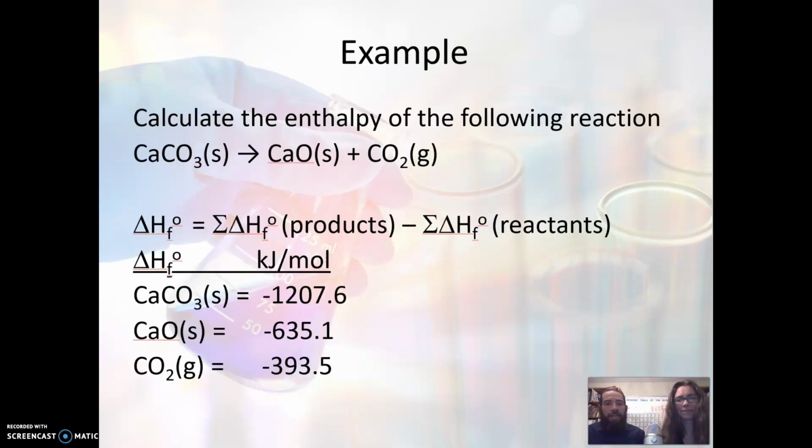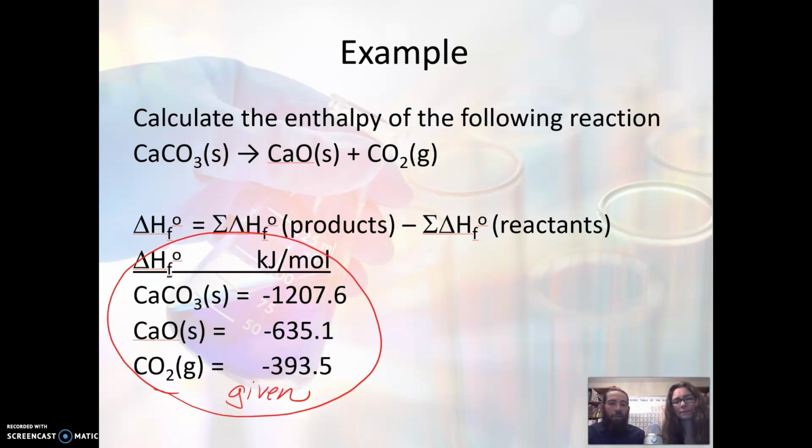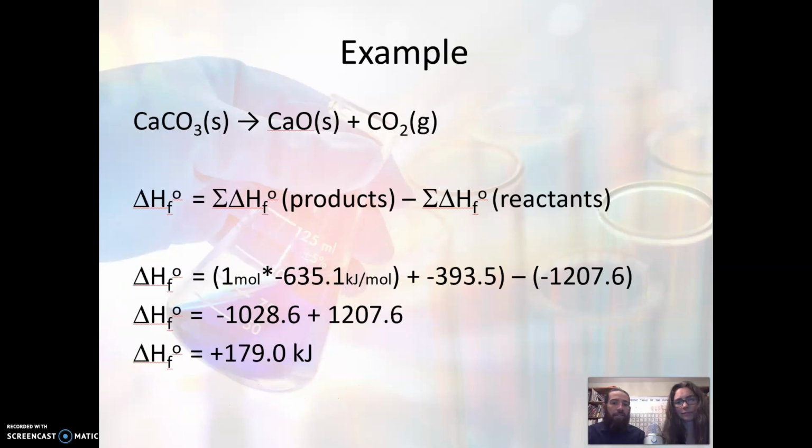All right, so here's an example. We've got a reaction, and this reaction doesn't have to be a formation reaction. We're going back to regular reactions, but we can use enthalpies of formation of the reactants and products to calculate the delta H of this reaction. So the formula is the delta H of the products. We have two products, CaO and CO2. These are given in the question, or you'd look them up in a chart. There are no coefficients in this one, so we would sum those two values, the CaO and the CO2, just 1 mole of each.